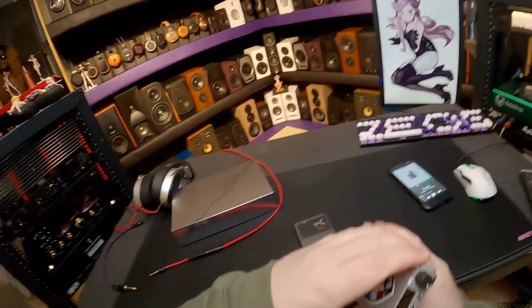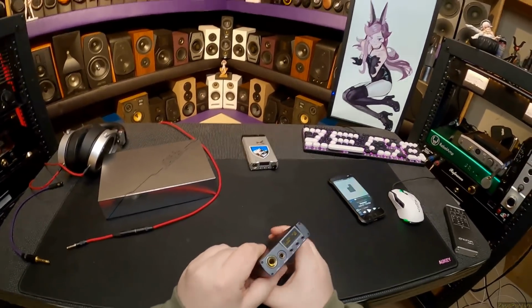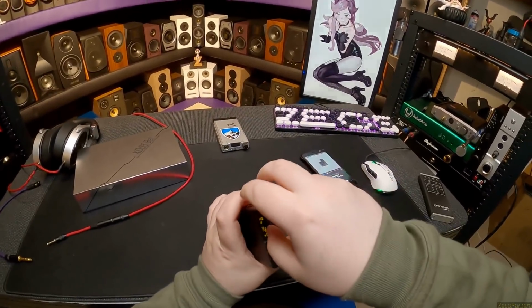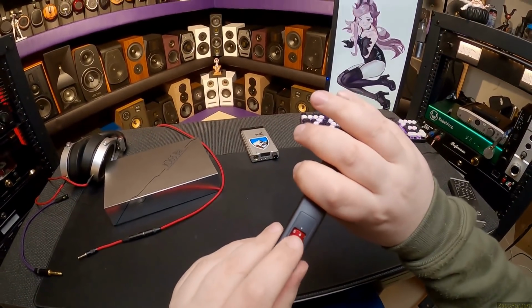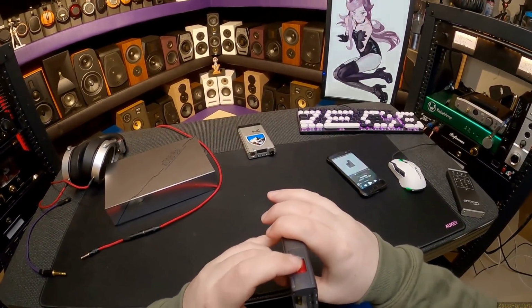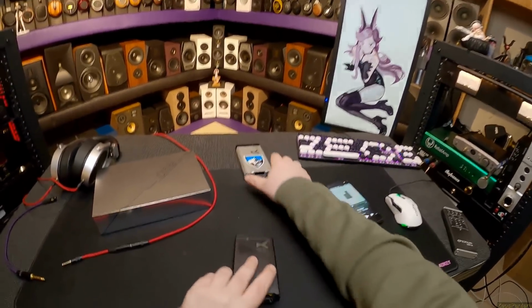And my brain trembles, I can't get over it. Because I reach into my pocket and I'm like, all right, down, lower, lower, lower. No, wait, that's making it louder because it's turning the knob in the normal clockwise direction. And it's numbered, so it's not digital. This is a legit full analog 0 to 9. It's a beautiful piece. Other than the direction, I like the volume knob. It's a little harder to get to in your pocket.